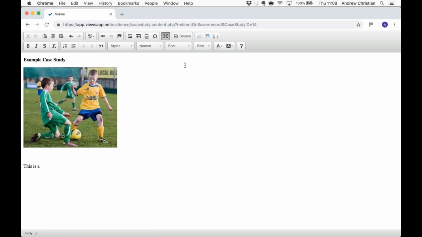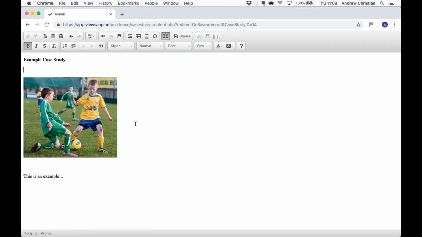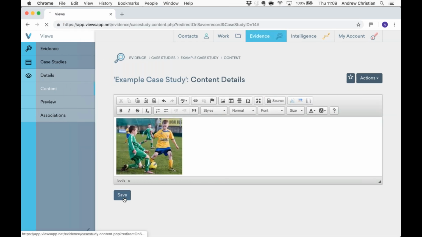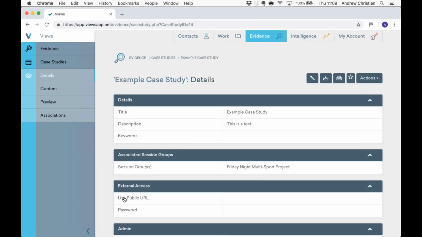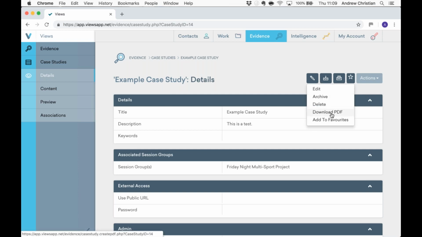So you can start to pull in photographs, you can start to pull in videos, links to particular online media, and then you can save your case study, and you can begin to start turning it into a shareable PDF if you wish, or you can share it online.